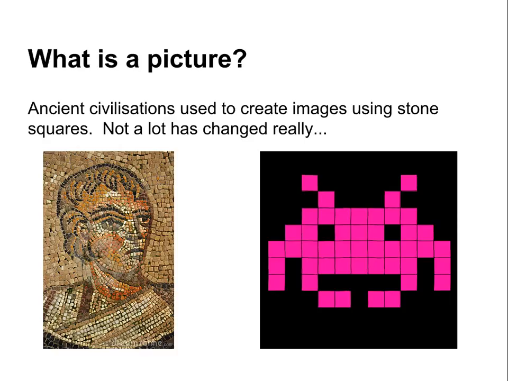If you look very closely at your monitor, you'll see that the screen is made up of tiny little squares. These squares are called pixels. Now, the number of pixels you have on the screen is called your resolution. I'm going to show you how you can make a simple picture using nothing but a spreadsheet.